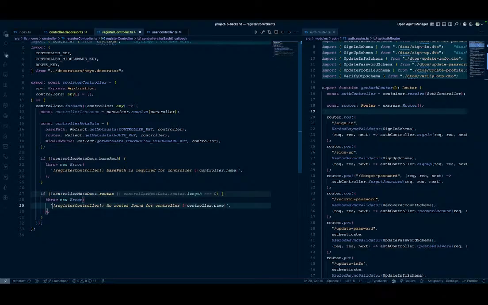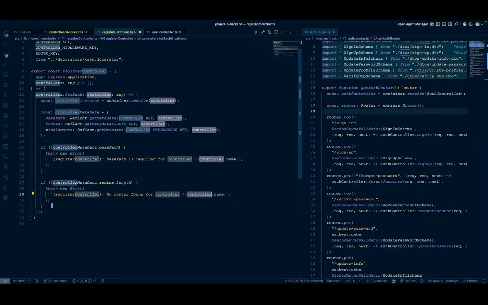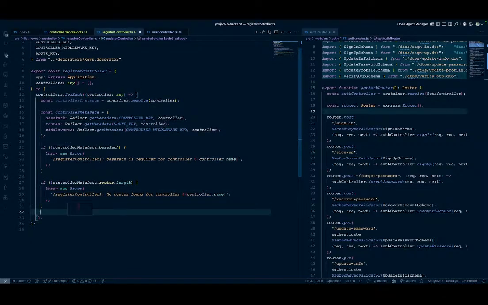I can do it this way: no routes found for the controller. Yep, it will throw a new error. Okay, fine. Now our next job is done. Everything is fine. We got our router, we got all our routes and some basic validations.